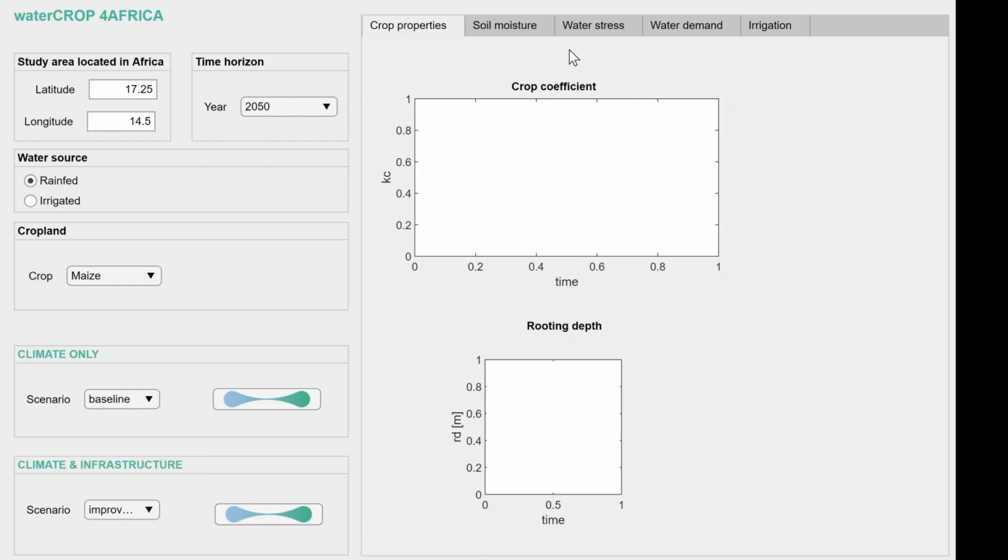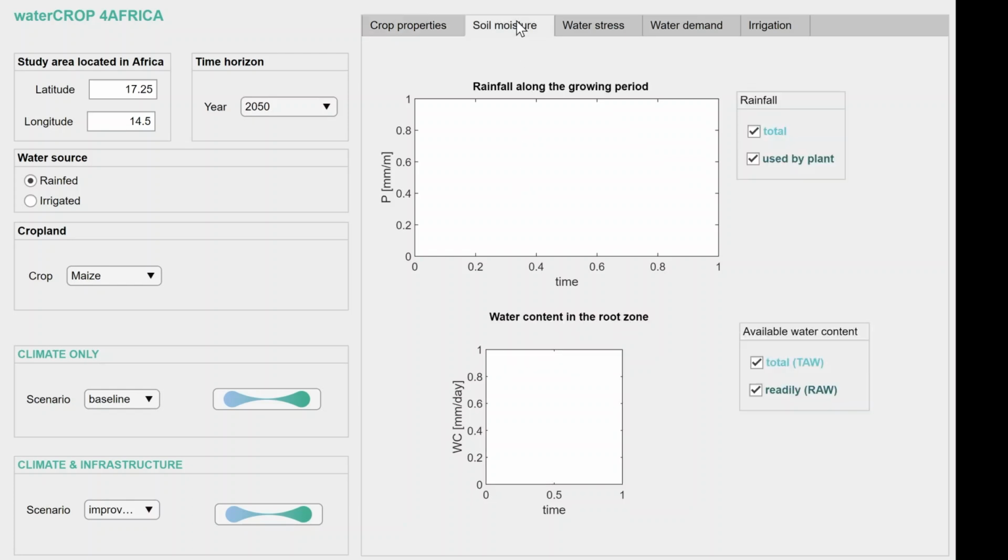On the right part of the software, you have 5 different panels where you can explore the crop properties, that are crop coefficient, which depends on some crop parameters such as the canopy, the height, the albedo, etc., and rooting depth along the cropping period.